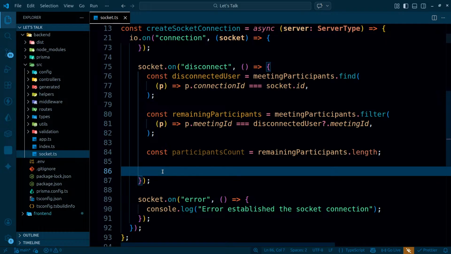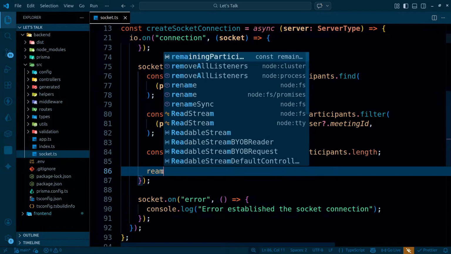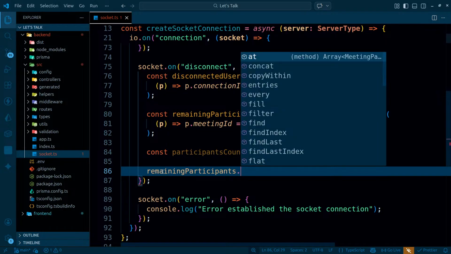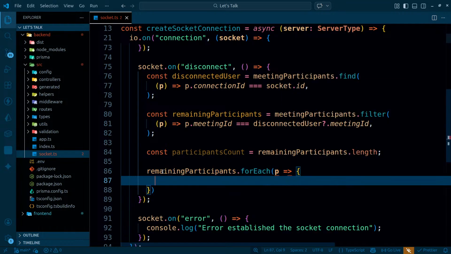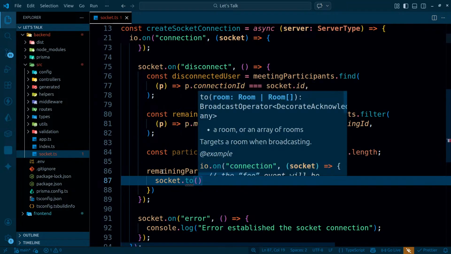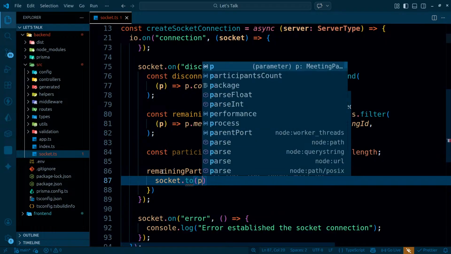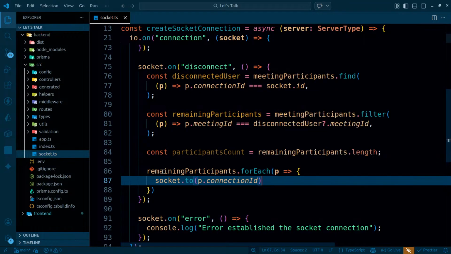Okay, for that particular thing, what can I do? Remaining participants dot forEach, I'm going to be getting the participants from here, just like this. Once I've got the participants, after that with the socket I have to just emit the message to this particular user. So to participants dot connection ID, I have to emit the message.